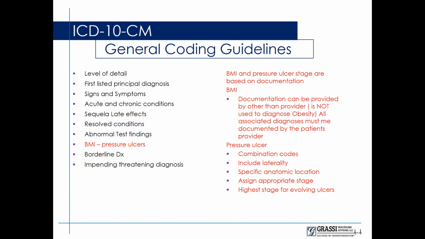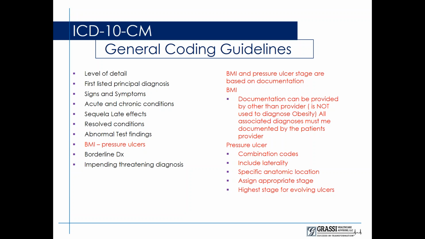BMI and pressure ulcers. I know one of the questions we've gotten in the past about BMI, can the BMI be used to list a diagnosis of obesity? And the answer to that is no, because the diagnosis of obesity has to come from the provider. The clinical assessment, even if the BMI may represent a patient who's obese, to give the patient a diagnosis, it must be documented in the record by the provider that the patient has obesity or morbid obesity.